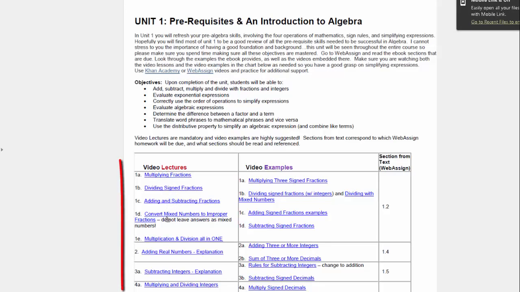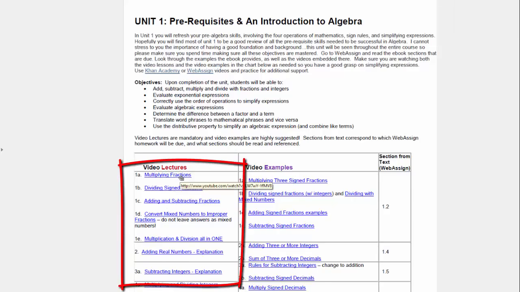The video lectures here in the left column are basically what replaces class, so what would that look like with a video? Well, here it is: multiplying fractions, dividing signed fractions, adding and subtracting fractions. It not only goes through the example of the problem, but also the concept and why you're doing what you're doing. So these would basically replace any in-class lecture.